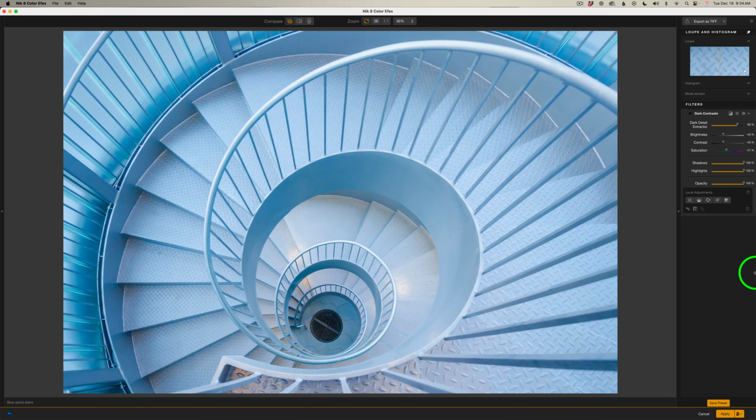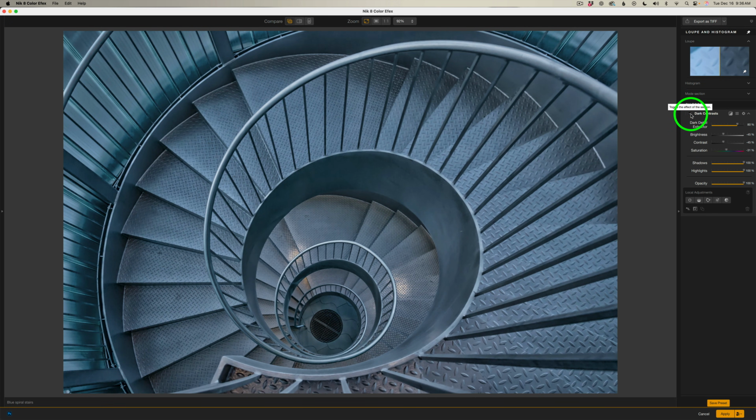Well, let's dive right in, and I hope everyone is doing good out there, and I hope you're enjoying the holiday season. If you look to the right of the interface, you'll note that I have the dark contrast filter right here in the filter stack. Right now, it's turned off. Now, I'm going to turn it on by clicking this checkbox, and you may say, Dave, that is horrible. I could never use this filter, and this is what happens a lot when you're using Nik Color Efex. You may turn on a filter and it looks horrible at the default setting, but don't worry about that.